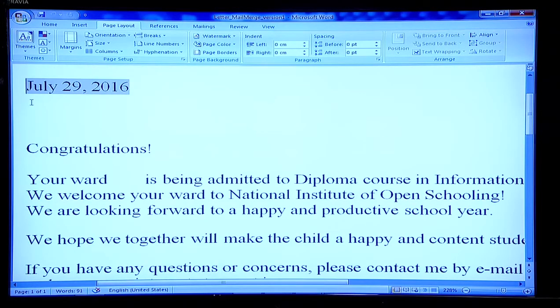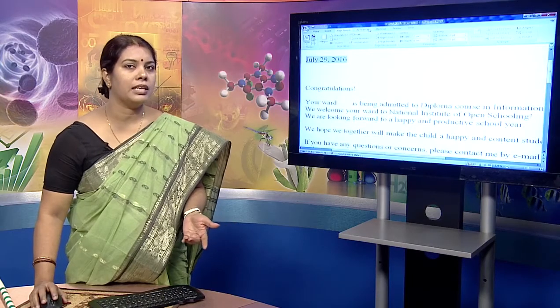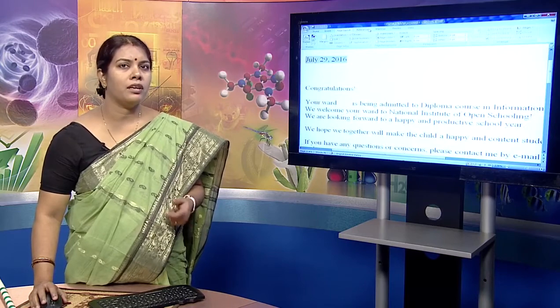What I want over here is customization. I want to enter the parent's name, the address of the parent, and the ward's name should be given in this location. So this letter I want to customize, and this becomes my main document. Let's say I don't have the data source ready now. I have an idea, maybe in hard copy I've got the details, but I don't have an Excel sheet. So how do we go about it?